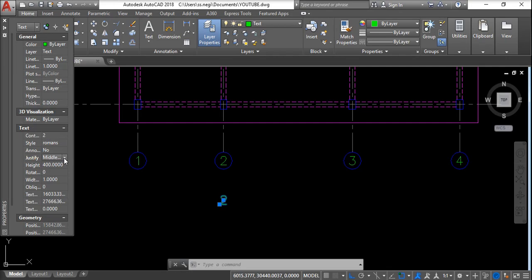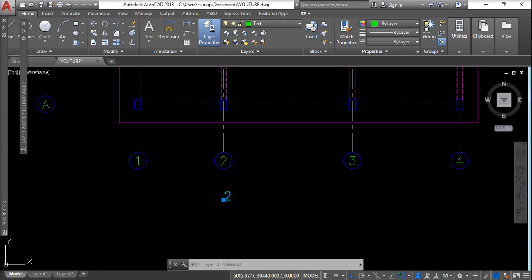Middle center may be left, only left. So you can easily see the changes between these two, and double click this right here.